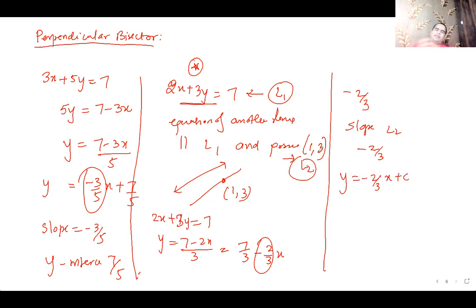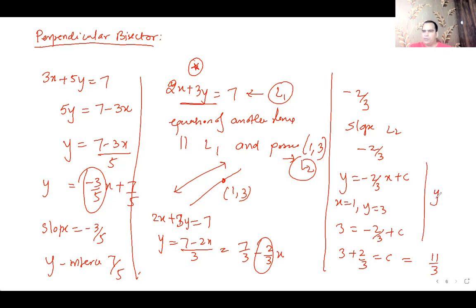And now you're going to plug x coordinate as 1 and y coordinate as 3. So when I plug x as 1 and y as 3, what I get is basically the general solution for the c value. So 3 equals negative 2/3 plus c, and that gives us 3 plus 2/3, which equals c, which also comes out to be 11 over 3. So our final equation of this line, which you'll notice, is negative 2/3 x plus 11 over 3. That is going to be the equation of this line parallel to this given line.